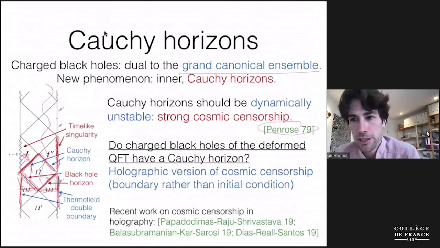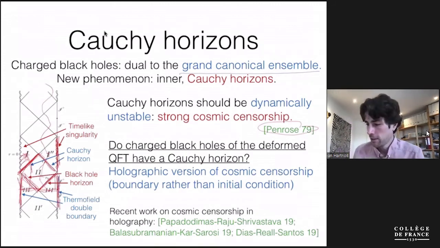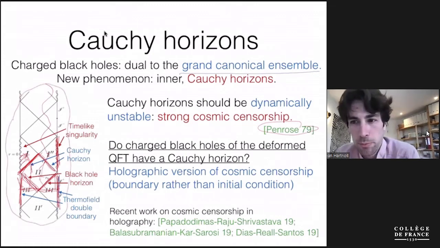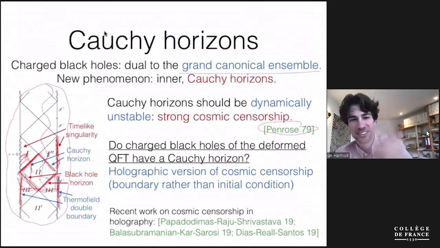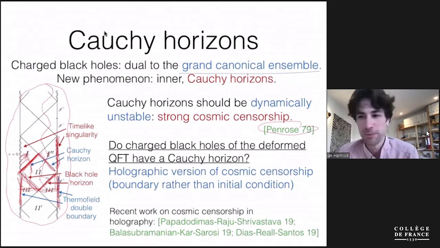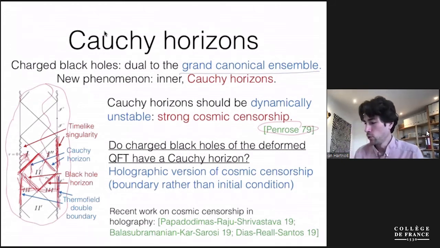And that's pretty reasonable. And in fact, I think this is an extremely misleading picture of what the charged black hole looks like inside. And it should just be banned, okay? Or something. It's not a helpful picture. It is helpful in that it triggers thoughts, but it's not the answer, as we'll see. So we're going to ask the following question: do charged black holes Cauchy horizons survive in the deformed theory?